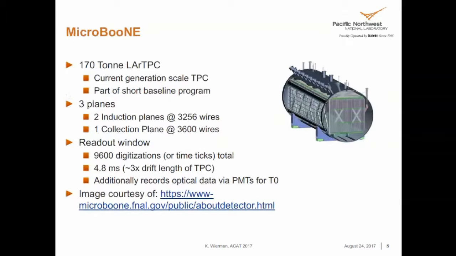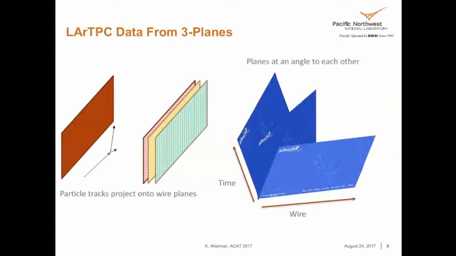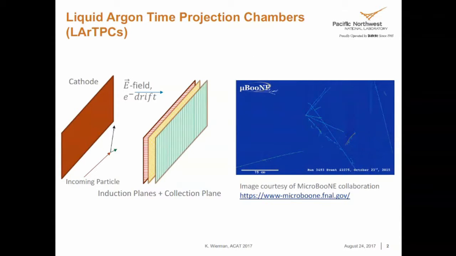What I'd like to talk about first are the 2 detectors that I'm working with. The first one is the MicroBooNE detector. This is the current generation scale liquid argon TPC. And this is part of our short baseline program looking for neutrino oscillations, although once again, that's not what I'm looking for. In this case, the geometry looks like the 3 planes we talked about earlier, 2 induction planes, 1 collection plane. And the one thing that I neglected to mention is that when we orient these images, the x-axis is the wire number coming from the plane, and the y-axis is the time of the readout. So if you were to take a vertical slice of one of these images, it's just the waveform as being read out from a single channel. What we've done is just stack all of these together in order to create these images.